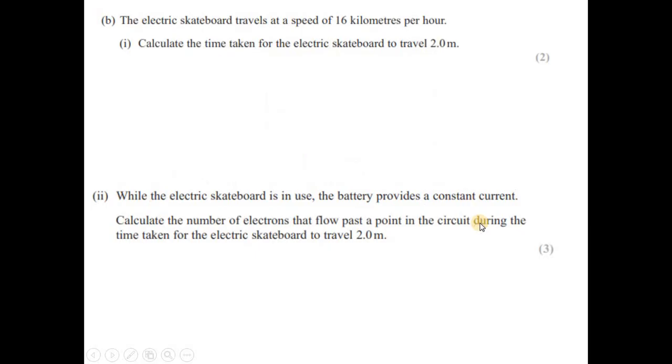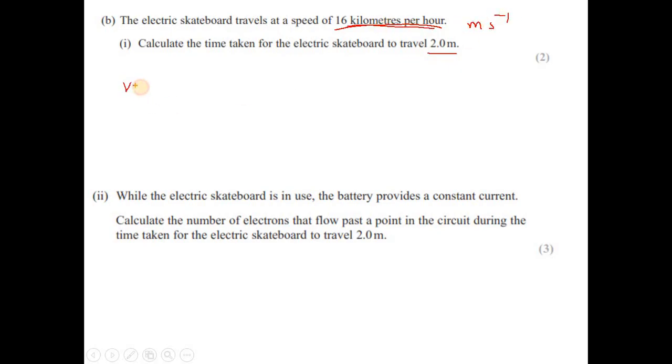The electric skateboard travels at the speed of 16 km per hour. Calculate the time taken for the electric skateboard to travel 2 meters. So we are given a distance, we need to find the time. Speed is given. First we convert this kilometer per hour into meter per second.